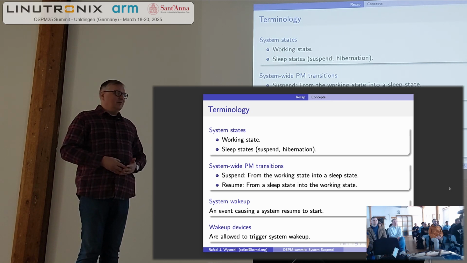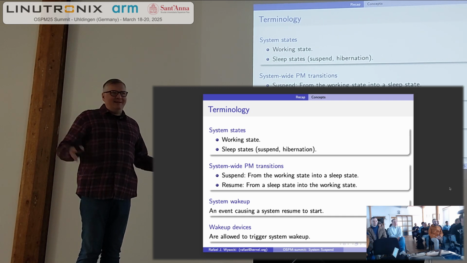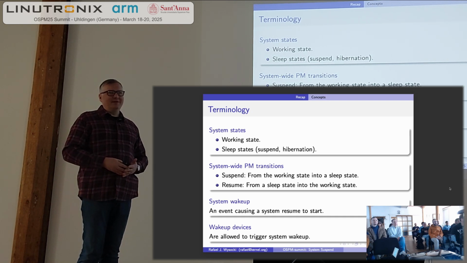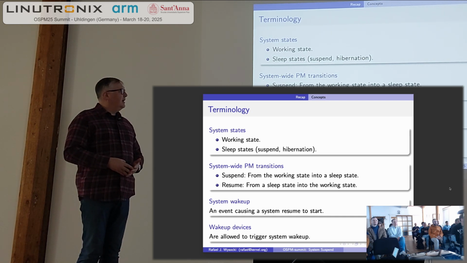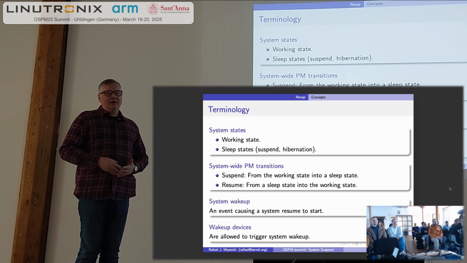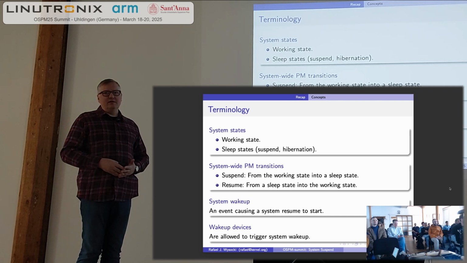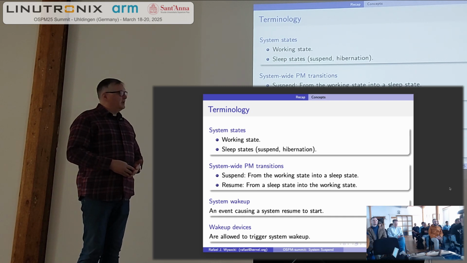Of course, you can make your code depend on PM sleep, and then it won't be built if this option is not set. Analogously for hibernation, there is a config option that you can use to compile out support for hibernation from the kernel entirely. But if it is set, then everything is expected to support it.